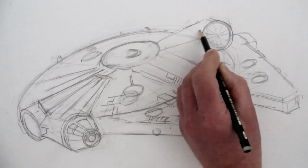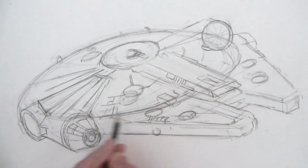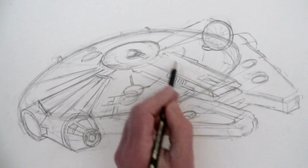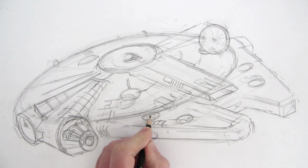The materials I used in this drawing were a pencil and an eraser, and then later on in the drawing I'll use some thin black pens and some black and grey Pro Marker pens for the block shading.